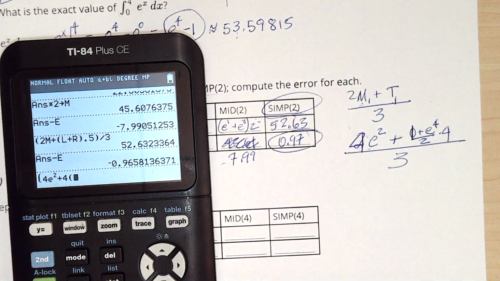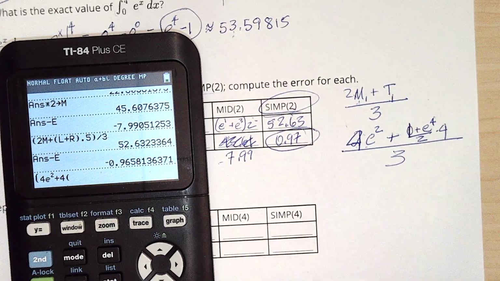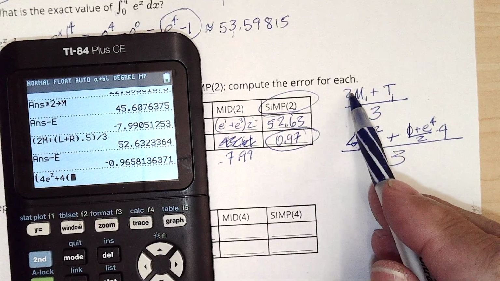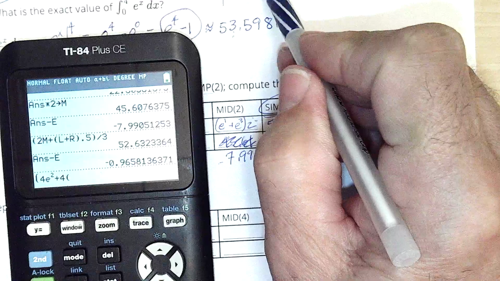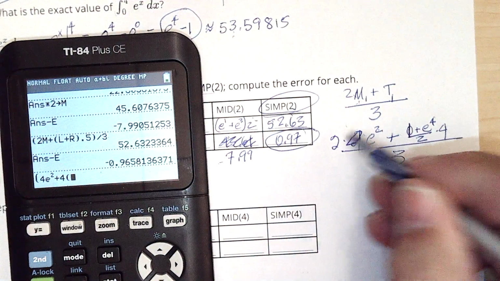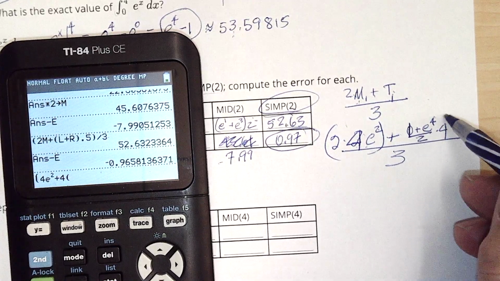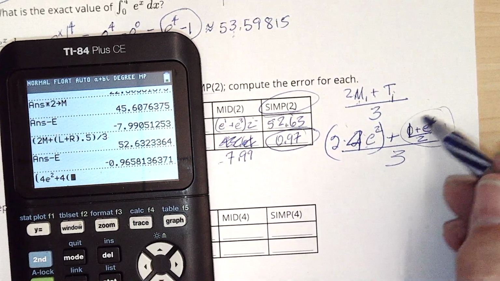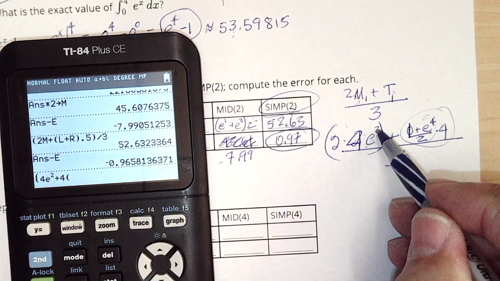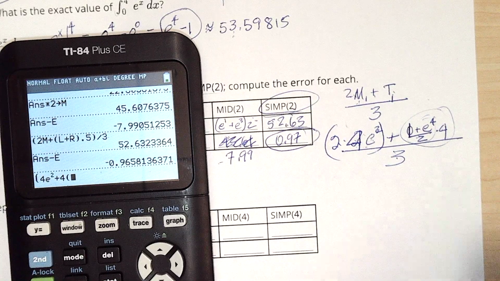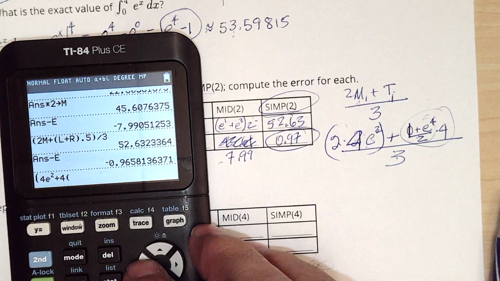And I got another mistake. I got to do 2 times the midpoint. The midpoint height is e squared times the width of 4, and I got to do 2 of the midpoint. 2 of the midpoint plus 1 trapezoid. This is the trapezoid, width times the average height. This is the midpoint, and 2 of those divided by 3. So I got to go back here and make this 8.